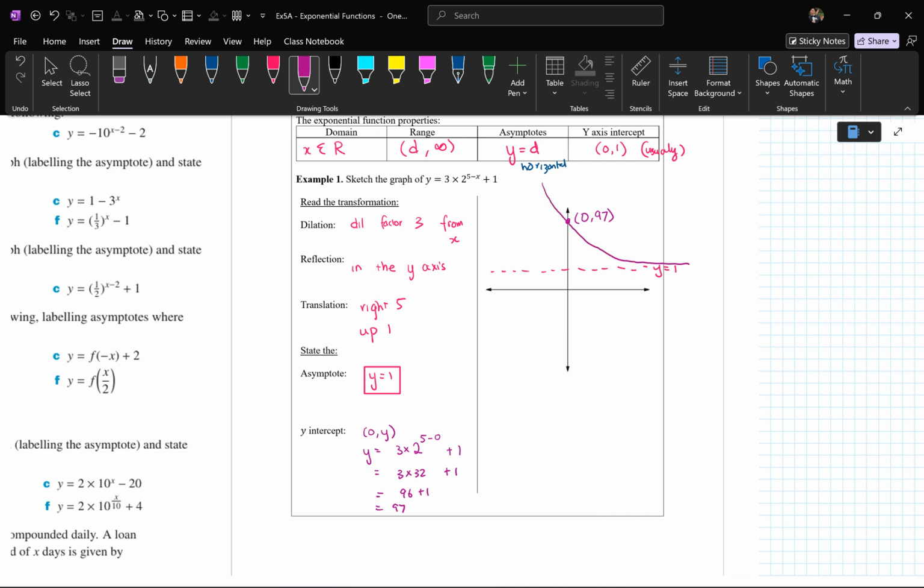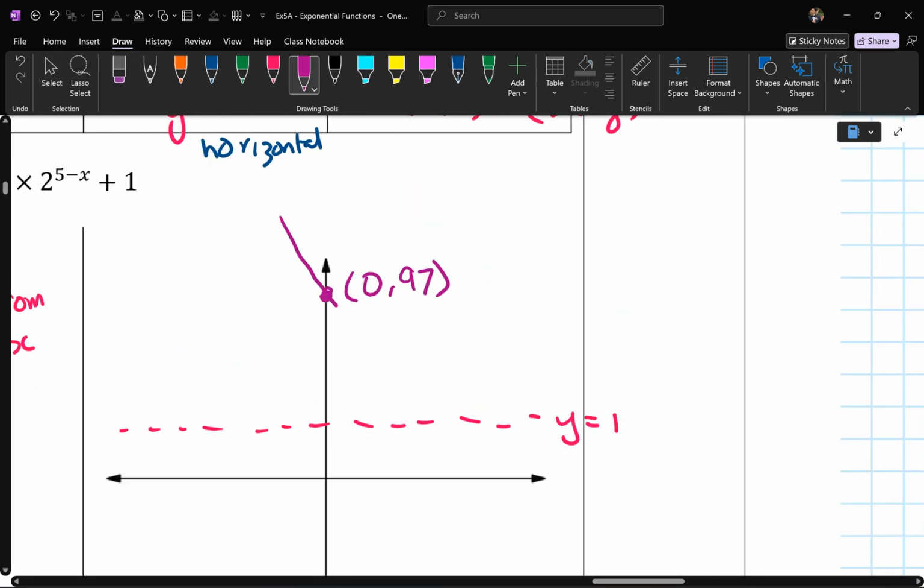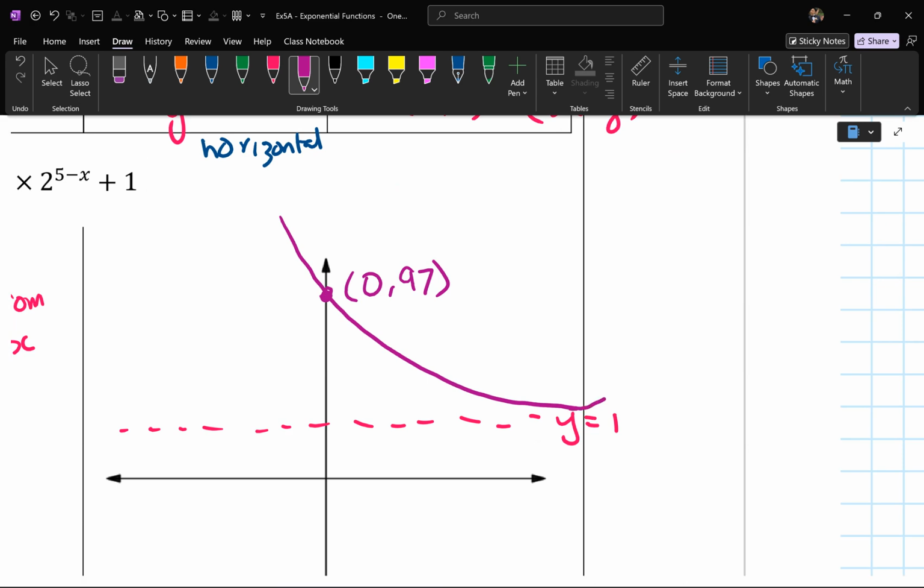When you draw it, make sure it's one continuous curve, and make sure to not curve the ending tail. Examiners normally look just towards the end. They actually look at that tail end. If they see a little curve up, they'll take a mark off. So you can't have something that even shows that it points up, not even a little lump and it comes back down. It actually has to be coming towards. So just make sure that towards the end it's approaching a certain value. Okay?